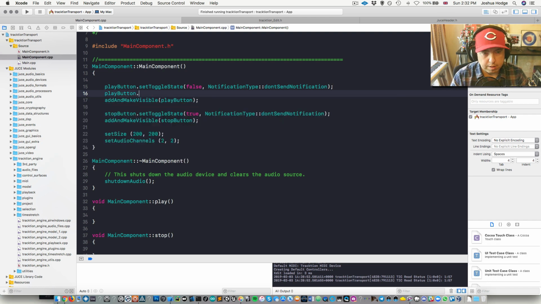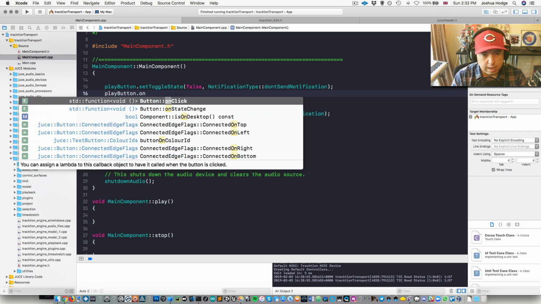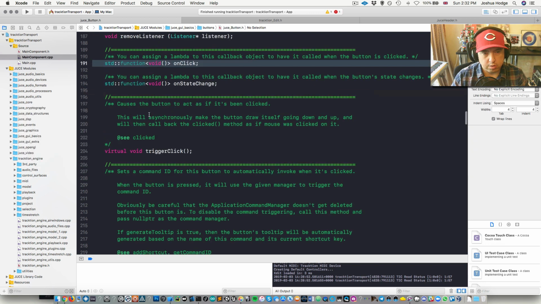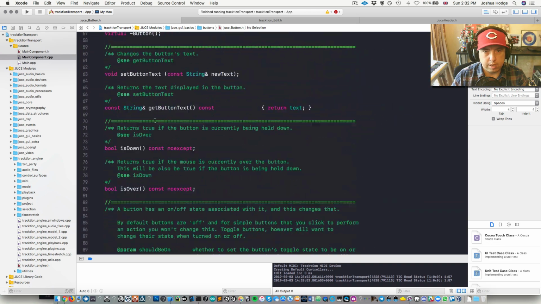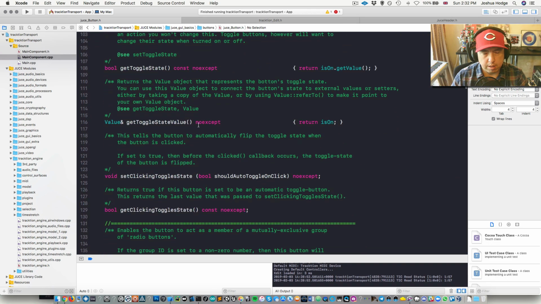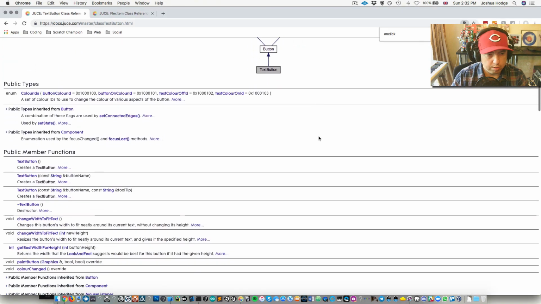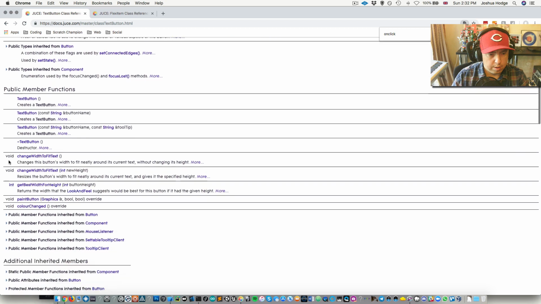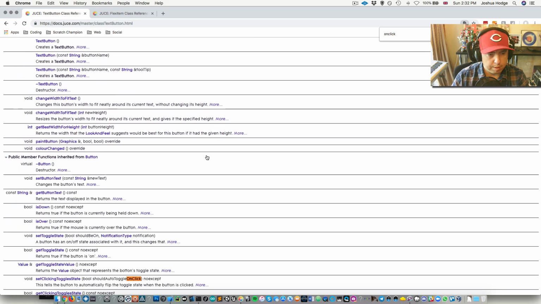So we got play button dot on click. Okay, and then we can see that we have a std function here, void. So that means that we need to put a lambda in here. Okay, I'm just going to go in here and see where this actually inherits from. So it inherits from button. It says public member functions from button on click.